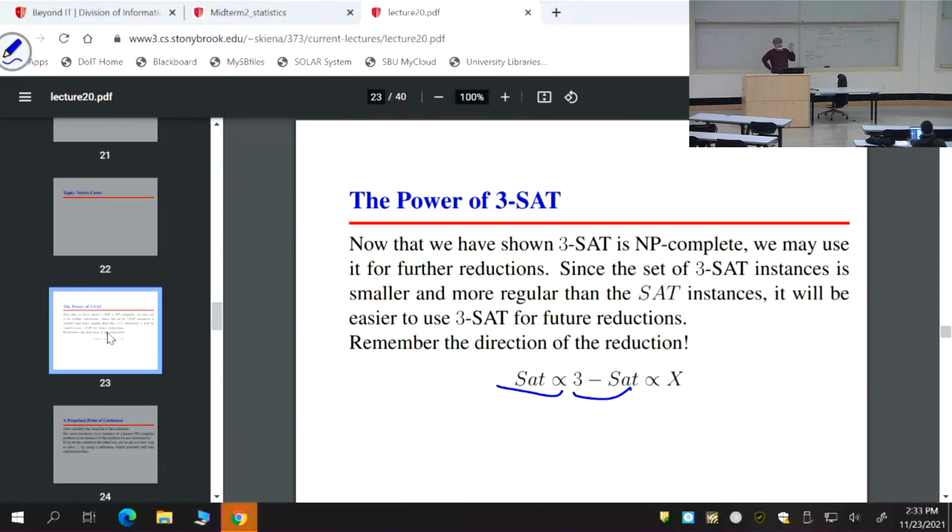This by itself may not excite you. You never cared about satisfiability before you came into this class. You never cared about 3-SAT. But starting next class, I am going to show you problems that you do care about, that you've heard of in other contexts, that we've looked at in this algorithms class, that are every bit as hard as 3-SAT. And we're going to use that as our new mother of all hard problems. Any questions about what we've done in here?